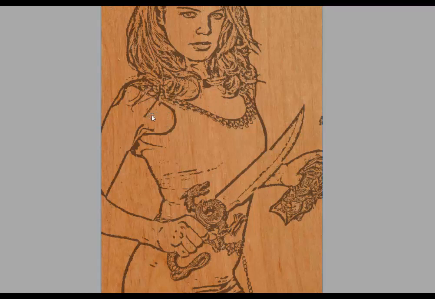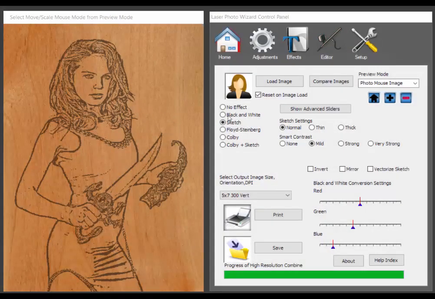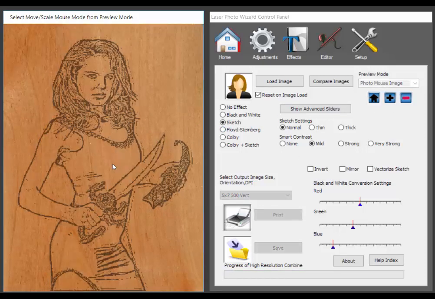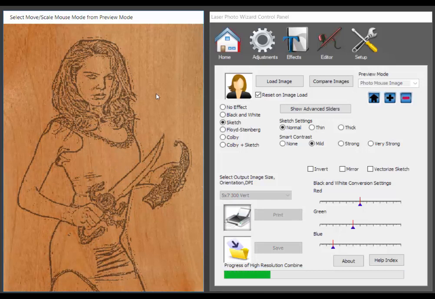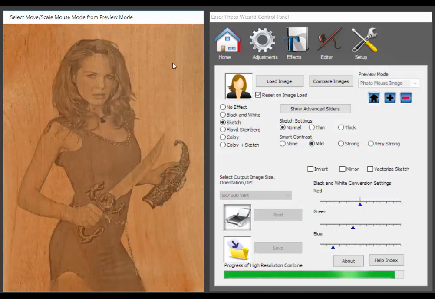Now, once you use the editor, which is what we call a bitmap editor, once you edit it, you have to save it or print it. So we'll go back, and now we can save or print this image. Okay, but if we make any change to the image, like for example, I just moved a little bit, you'll see that that comes back.